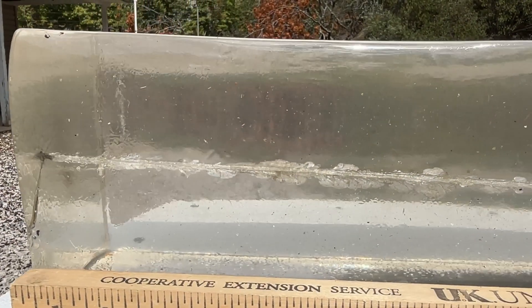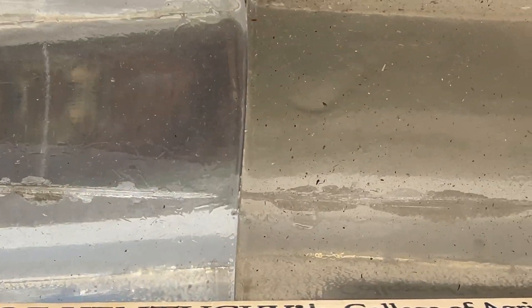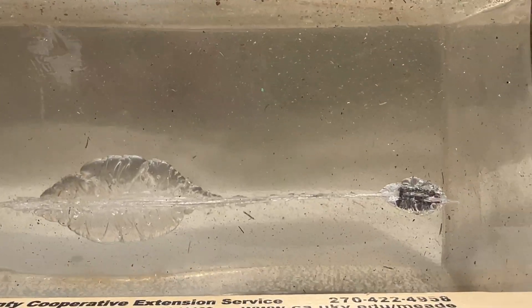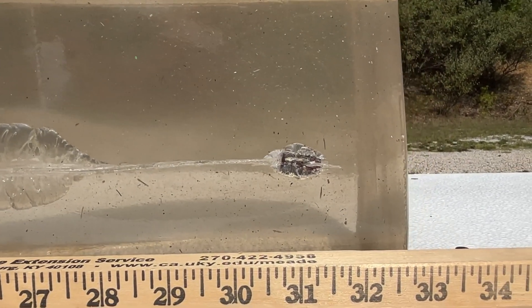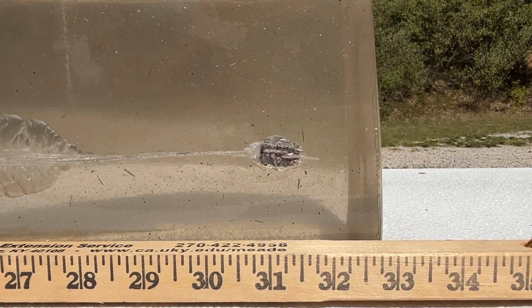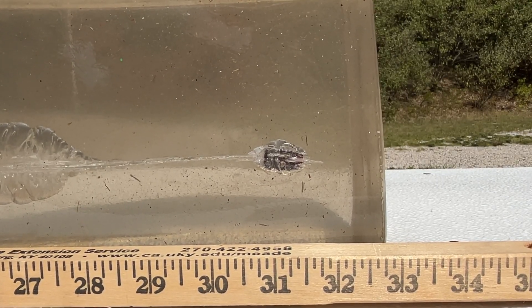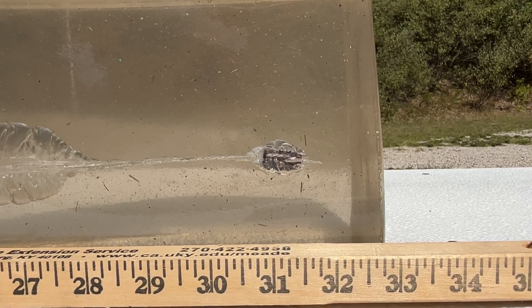Not a lot going on with this one. Looks like we've got some spinning, some cavitation, and it looks like it's tumbling. There's a nice big cavitation here. Here's our bullet laying at about 31 and a half inches of total penetration, and it does not look like we got any deformation at all on this bullet even from the rifle. From here on out with the pistols we're going to be looking at a similar situation.